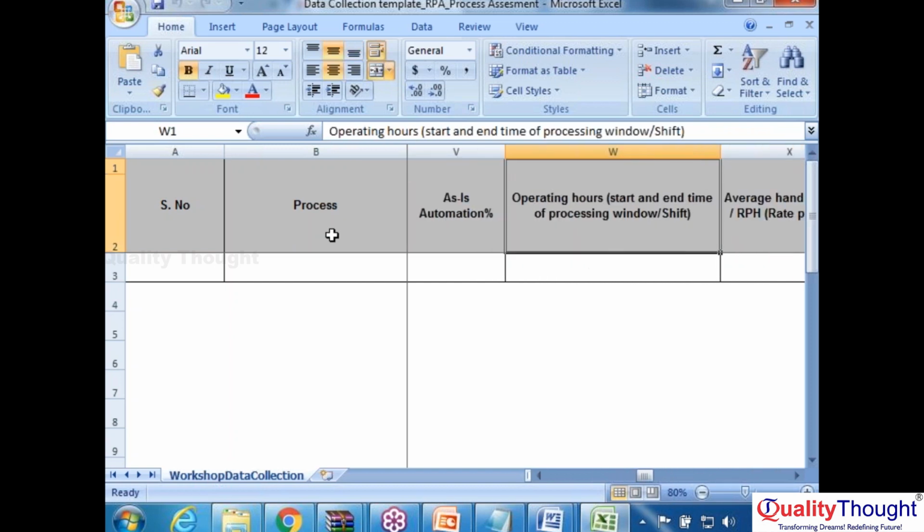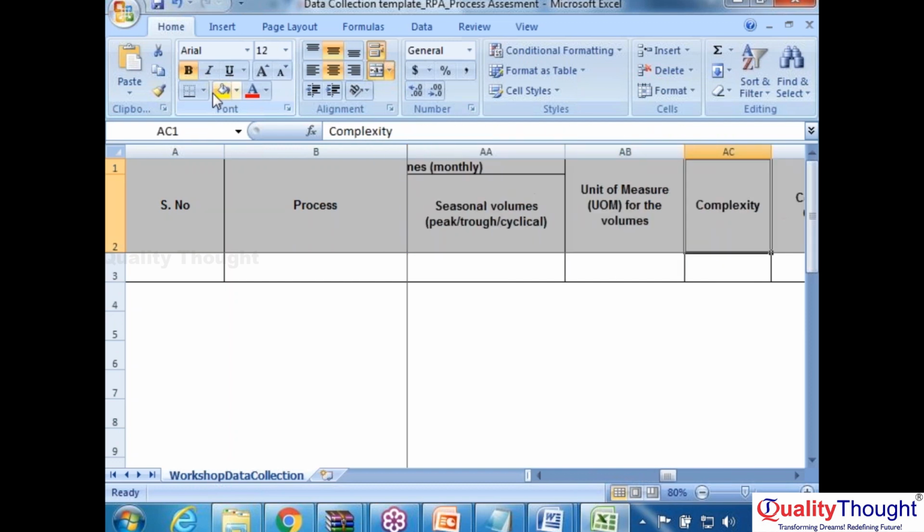We are going to decide the as-is automation percentage. What is the percentage of automation benefit? And we are going to decide the complexity of the automation. Is this process simple to automate, or medium, or complex? Based on this categorization, benefits are different. All these are linked to simple, medium, complex. For complex automation, it requires 3 months of time. Like this, estimation, staffing, and schedules depend upon the complexity of automation.